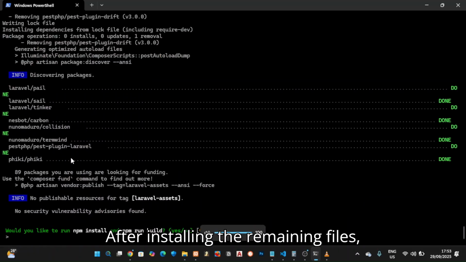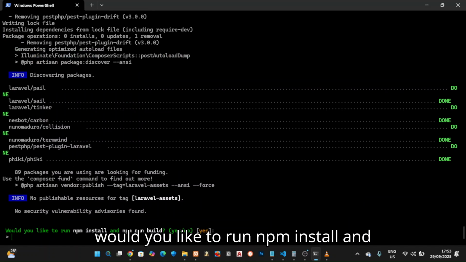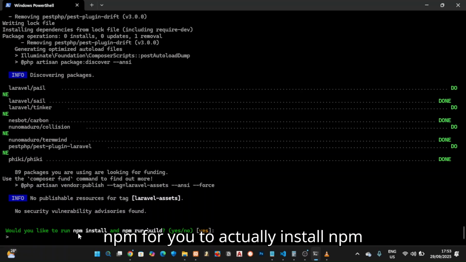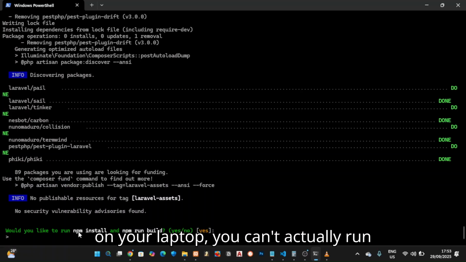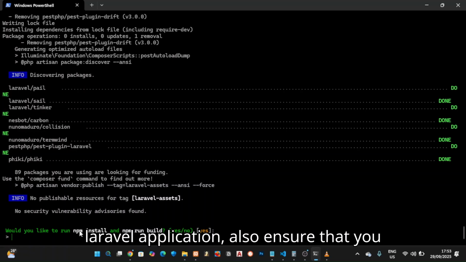After installing the remaining files, you see another prompt which says, would you like to run npm install and npm run build? Now for you to install npm, you need Node. If you don't have Node on your laptop, you can't actually run this. So before installing your Laravel application, also ensure that you have Node.